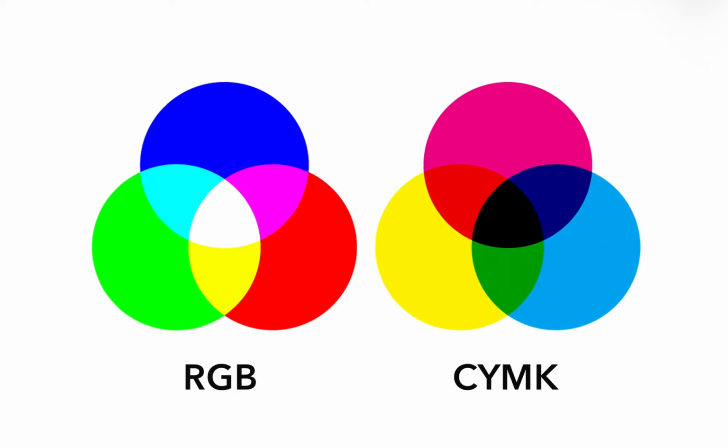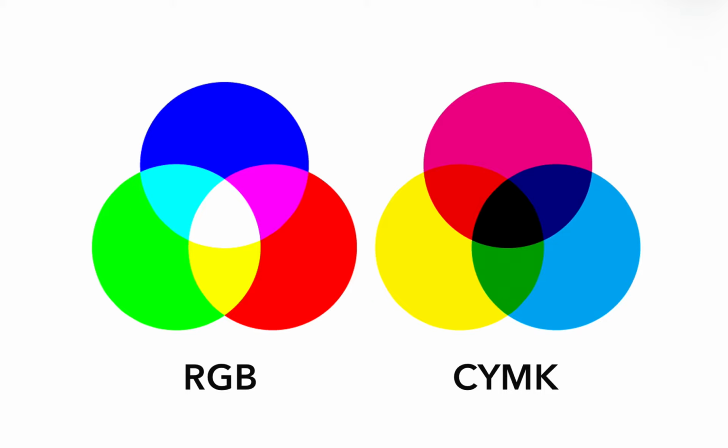Whenever you open up Illustrator and create a new document, you get to choose between these two color modes. It's important to choose the right color mode because it signifies how this graphic you're going to be creating is going to be used in the future. RGB, for example, is pretty much exclusively used for the web, and the colors you can use for the web are a bit different than you can actually print out.